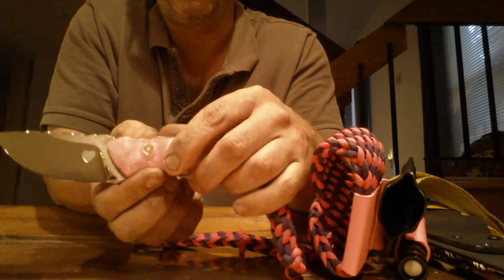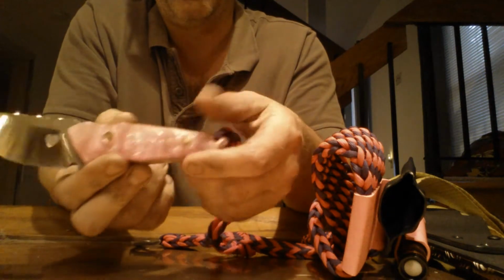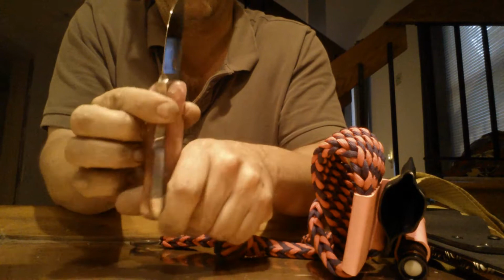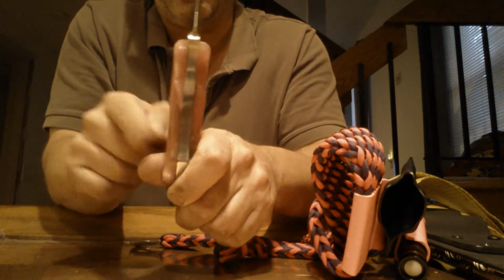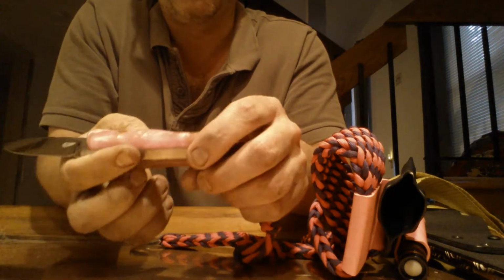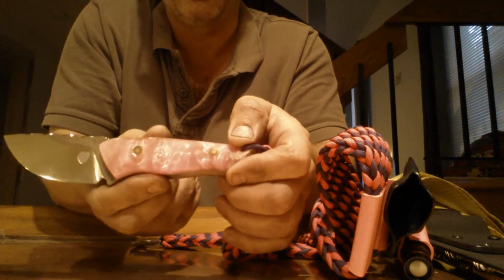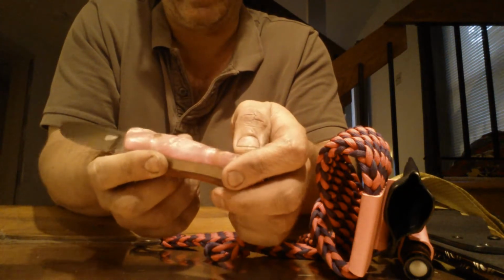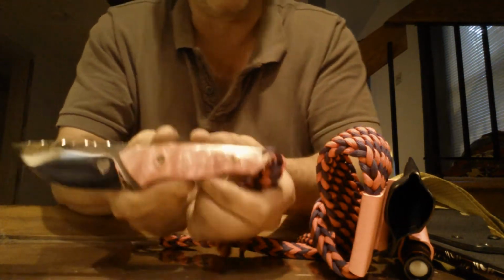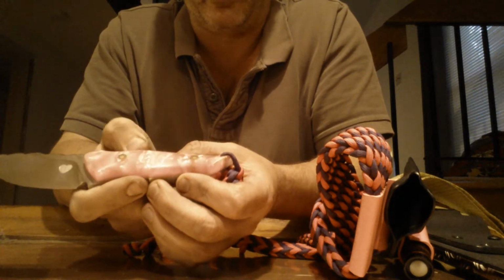I heard bad reviews about it in terms of it getting slippery when it's wet, but I'm not overly concerned at this point. It probably doesn't translate, but I put a lot of contours into the handle, so it fits her hand really well. So I'm not really concerned about it slipping. Plus, this isn't a heavy chopper or anything that you would be swinging. So I wasn't really concerned about that. I was more concerned about resisting water, obviously, in terms of absorption.